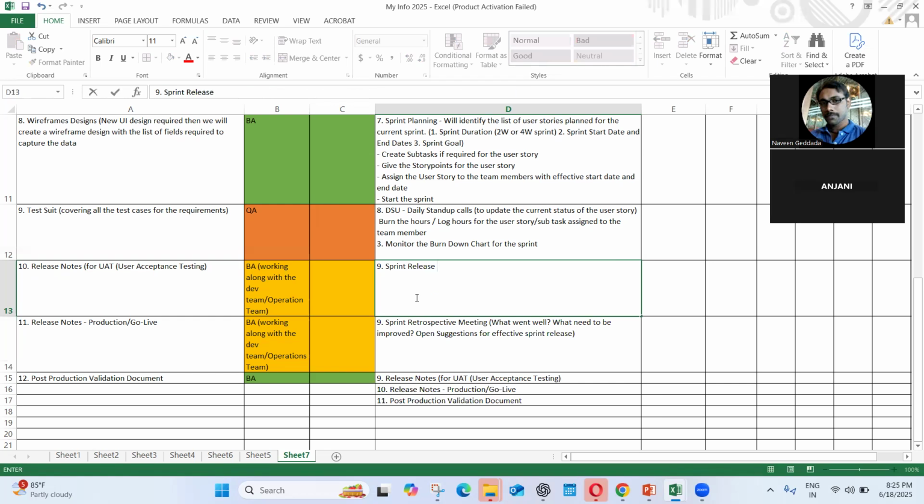What we need to do in the sprint release is make sure there should not be any scope change, and that all user stories are at done state.